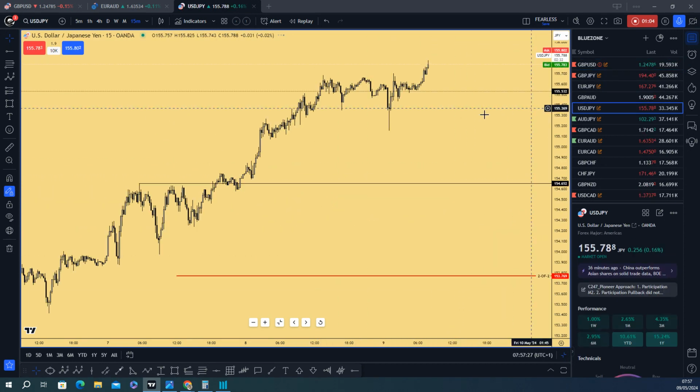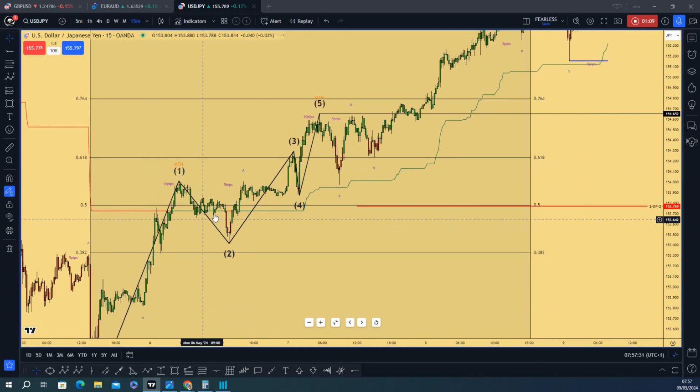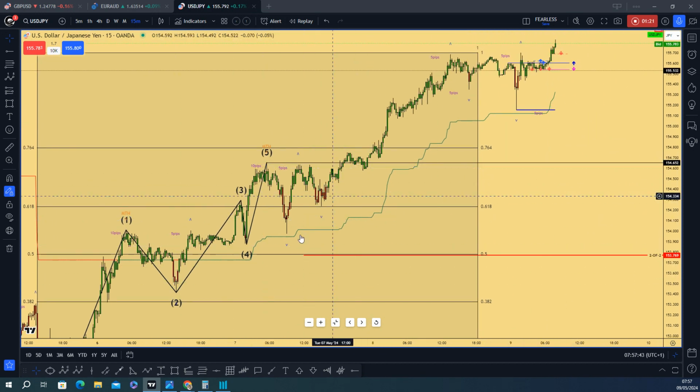The dollar yen, we had a first trade here. I think that was on Tuesday or Monday, and this was the exit candle. We had a second trade on the second pass here, and that was the exit. You can see this thing is not going crazily fast, but it's just going in that direction. The wave structure has finished, and we've seen a new wave printing higher. So I don't want to waste too much time on this.